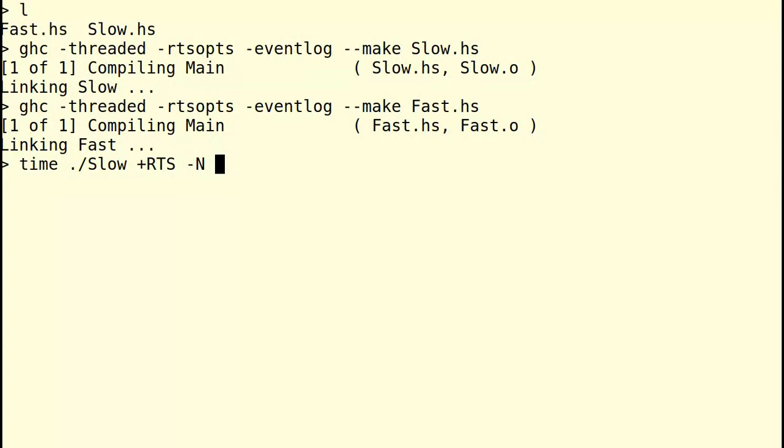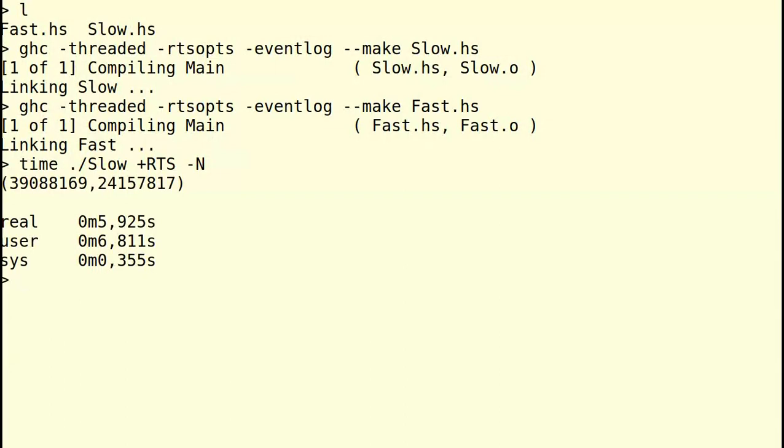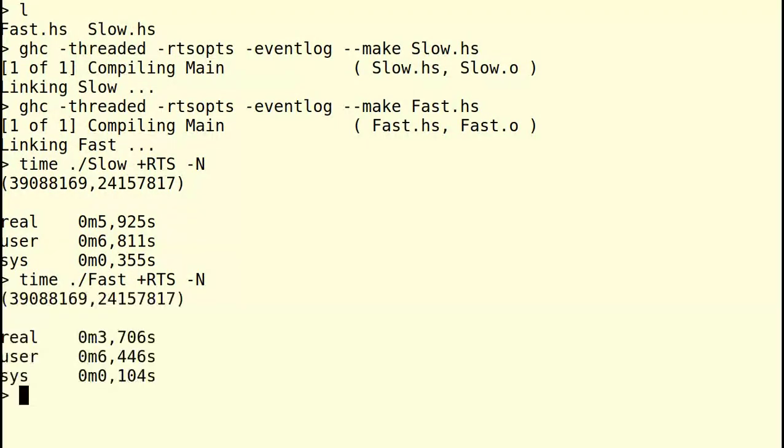I just want to use the same options for both programs so that the comparison is 100% fair, since some of the garbage collection can also happen in parallel. Okay, so now we're running the slow program. It took us 6 seconds in order to do it. So let's call the fast program, of course, with the same options enabled, with multi-threading enabled, and we see that it is actually faster. Okay, so that's great.